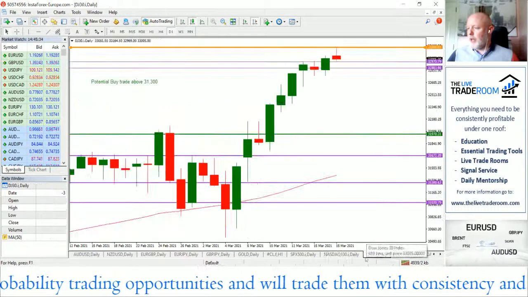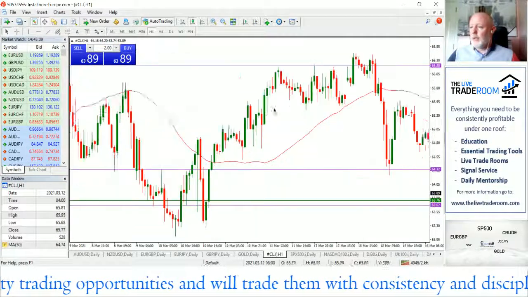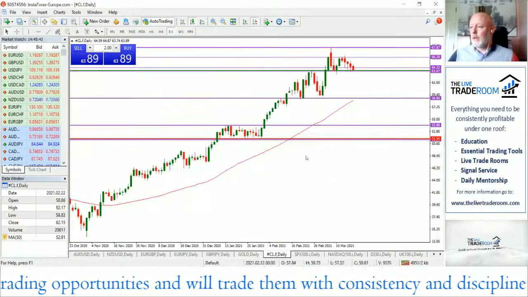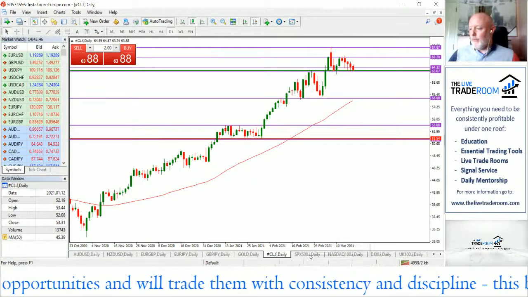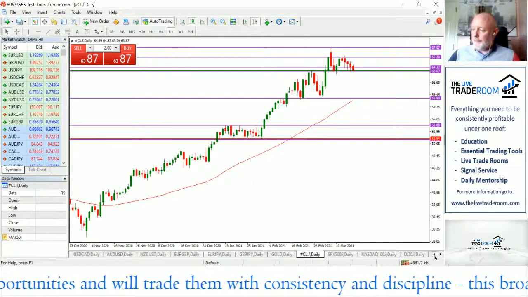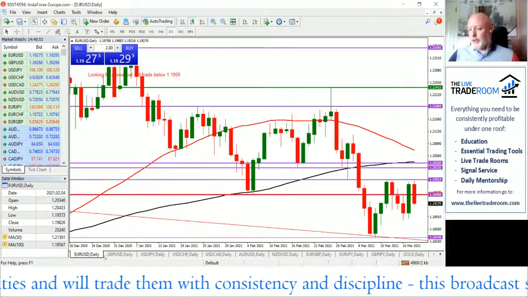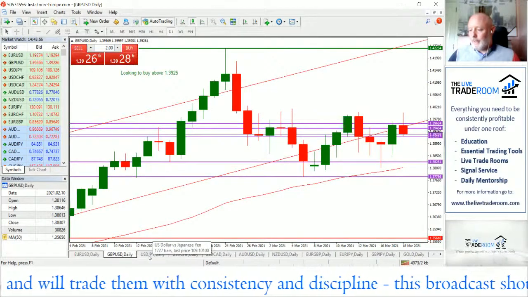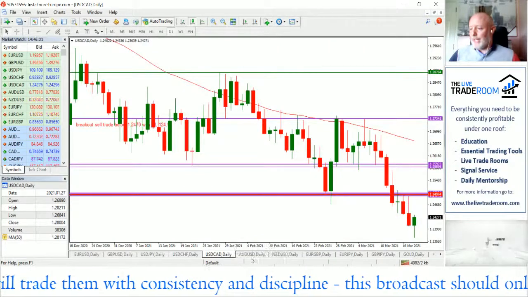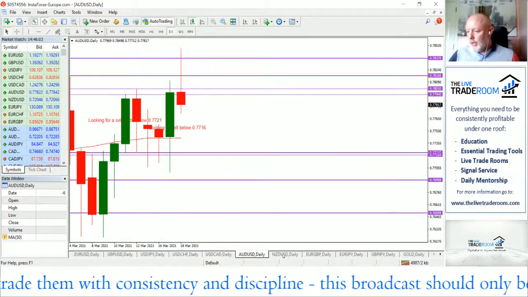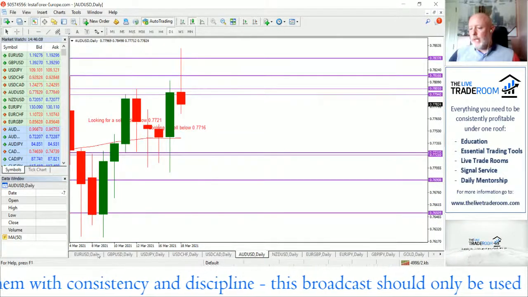Just to show you, the dollar, the US indices are actually ticking lower. So really, things are still stacking up at the moment for the dollar indices to push lower and the US dollar to strengthen. So that's the opportunity right now, and we're waiting for those turnaround trades to start to kick in. So we might just need to be a little bit patient across these dollar pairs. So we'll keep an eye on the euro dollar.